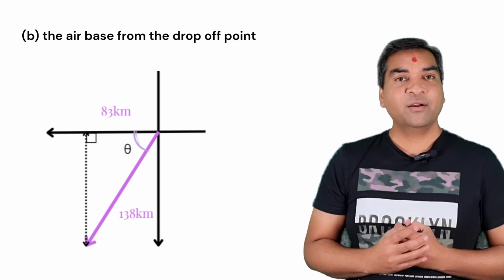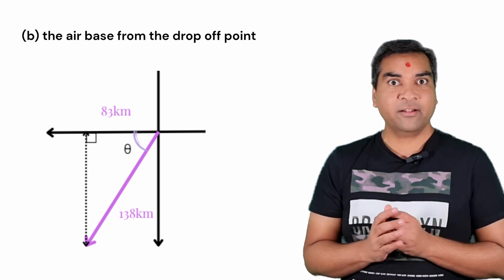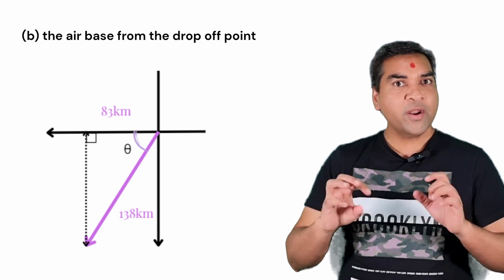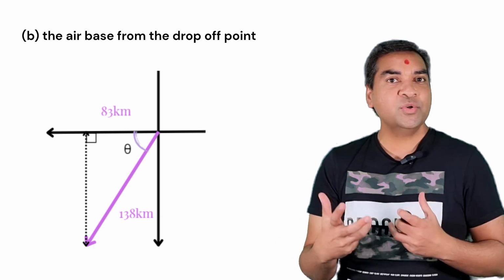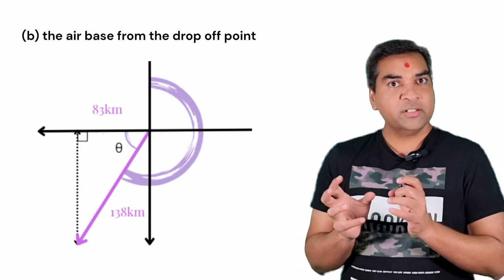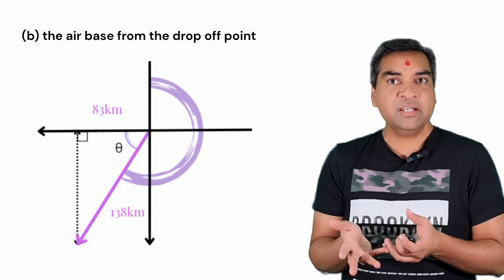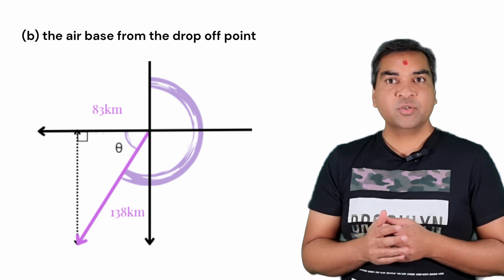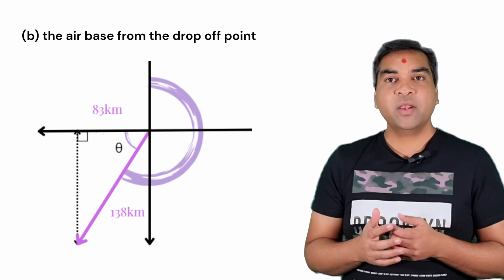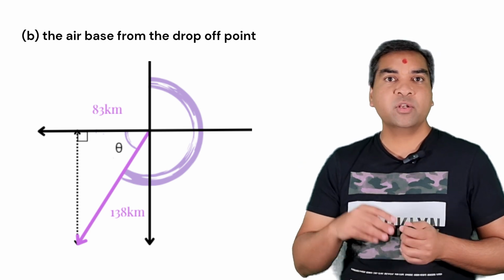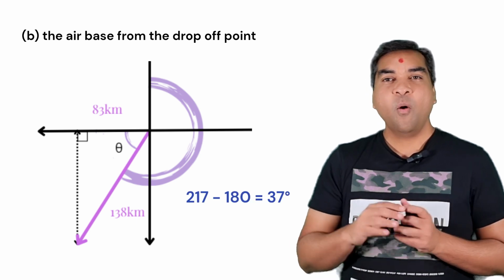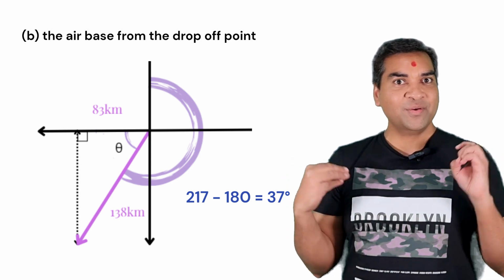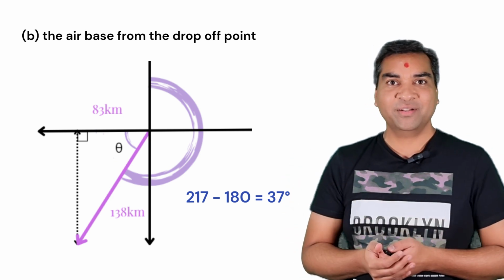Now in part B, what they are asking is nothing else but the switch bearing, which we have already learnt. So I don't want to go the longer way, because I taught you the golden principle. My original bearing is 217 degrees, which is bigger than 180. So to get that switch bearing, I can simply do 217 degrees minus 180, which is going to be 37 degrees. That's so easy, isn't it? With our golden principle. Cool.